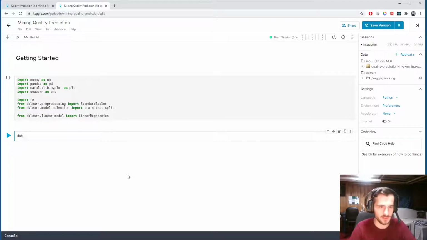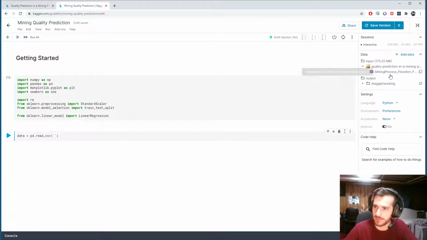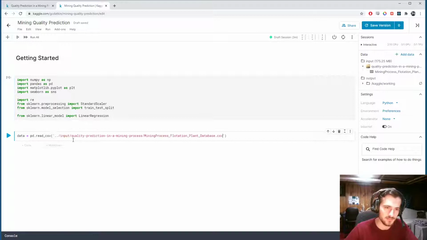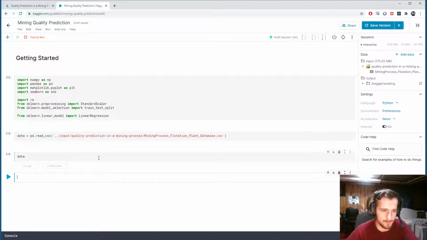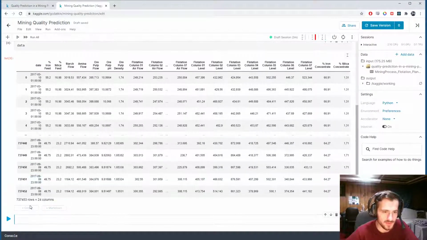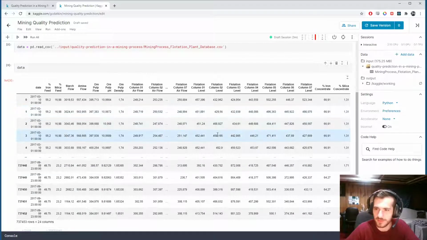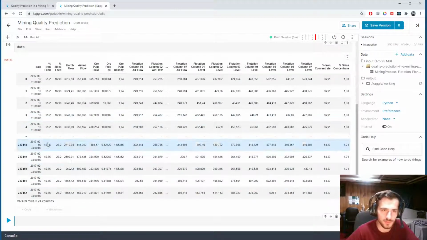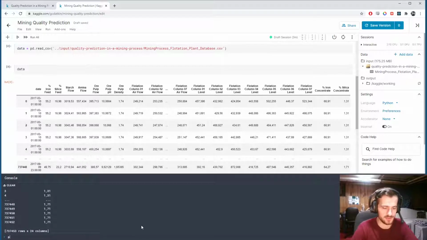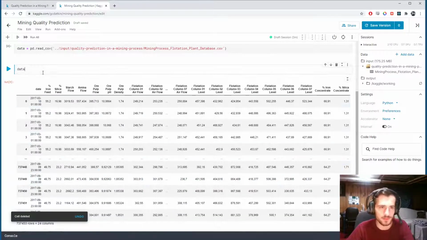So we'll load in our data using the pandas read CSV function. We can get the file path right over here, paste it in, and then we'll take a look at it. And this one I think has like 400,000 examples. It's just taking a second. And 700,000 examples. And you can see everything is in numerical form. Actually, let me make sure that we can see all the columns. Pandas set option, max columns, none. Alright, now we should be able to load them all in.